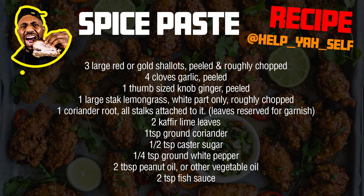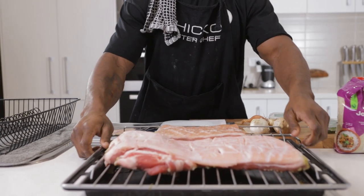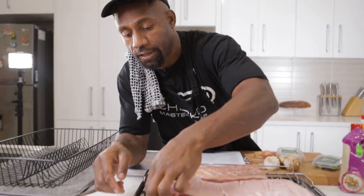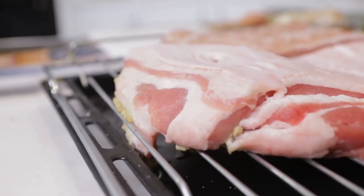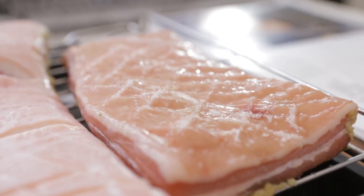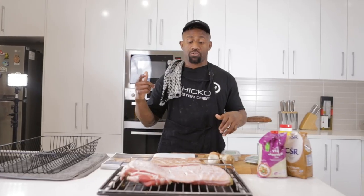With the pork belly, you have to marinate the night before. So I'm just going to go take it out. We'll put the recipe of the marinade — the spice paste where you have to marinate the meat — and we'll chuck it up. So I've marinated the pork belly overnight. That's where I put the paste on the meat side, and on the top side I cut little intervals for the salt so you can get the best crackling.